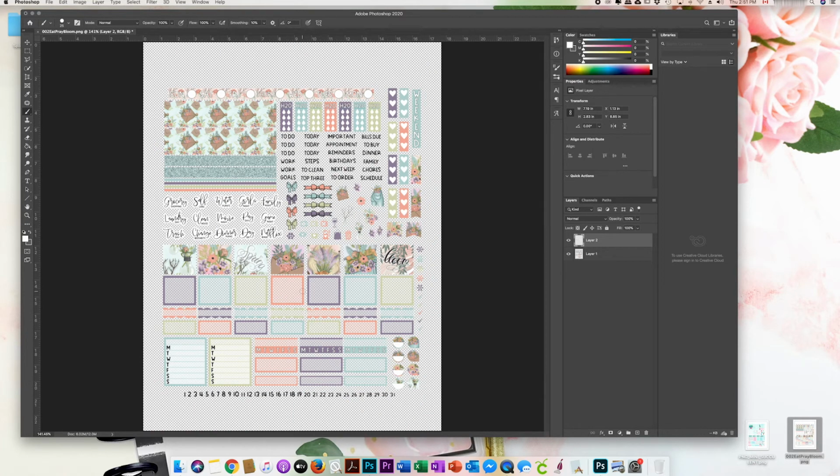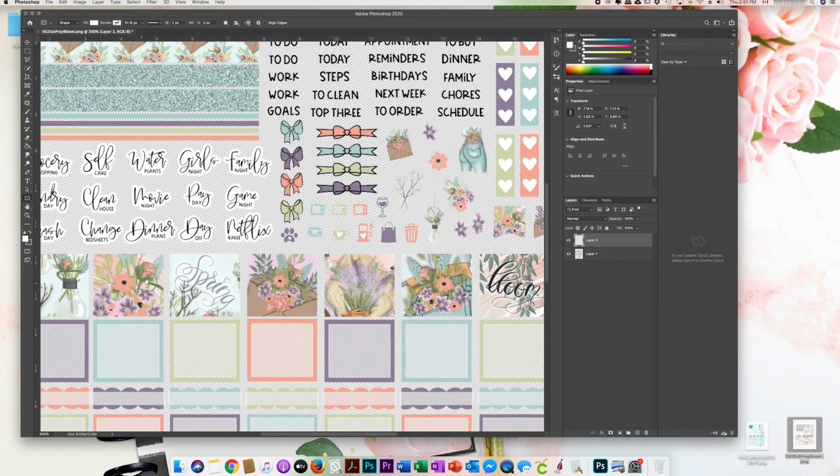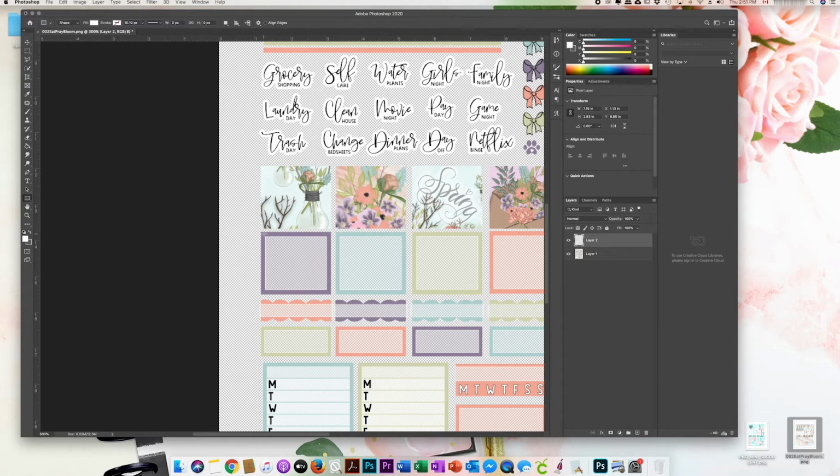One of the things I found with this one was that this is transparent when you have to have a background, and this doesn't have a background. So I then had to create, oh, where did we go? Here we go. So I took the shape tool, a rectangle. I'm not going to go through the whole thing because this took me a little while to do. Probably about 20 minutes.